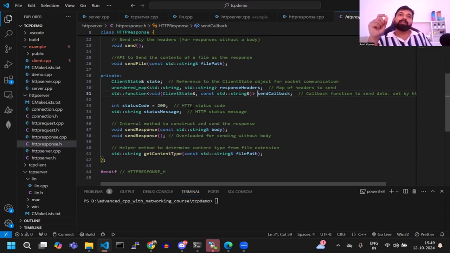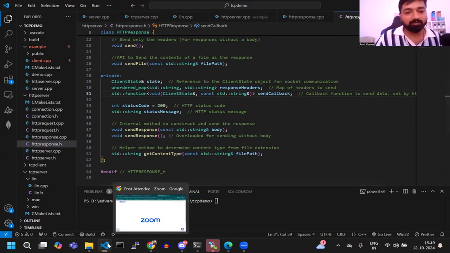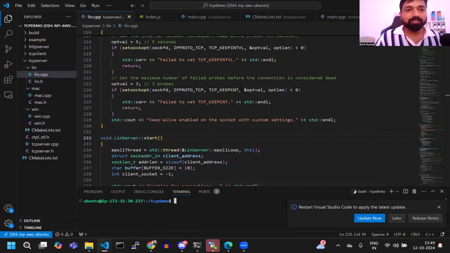One thing: there are many error checks that I have not taken into consideration. Like suppose somebody is sending gets, or maybe somebody sends a double space, then what will happen? Those error checks you will have to do. But think of it as a happy path, where it is all happening properly. So if I go ahead and run it also, this is my Linux machine in which I have put my whole code, whatever I've shown you right now.